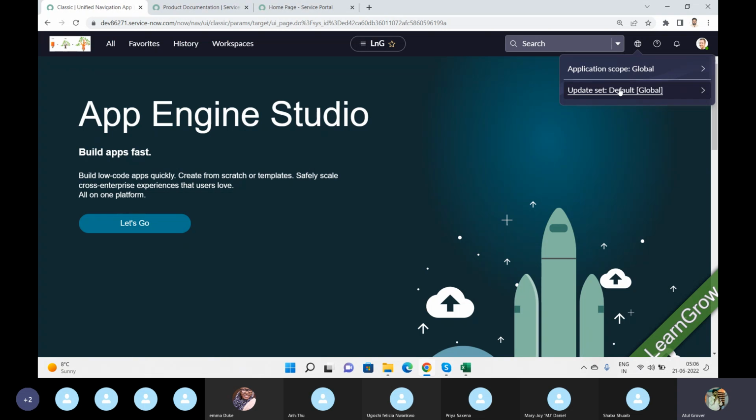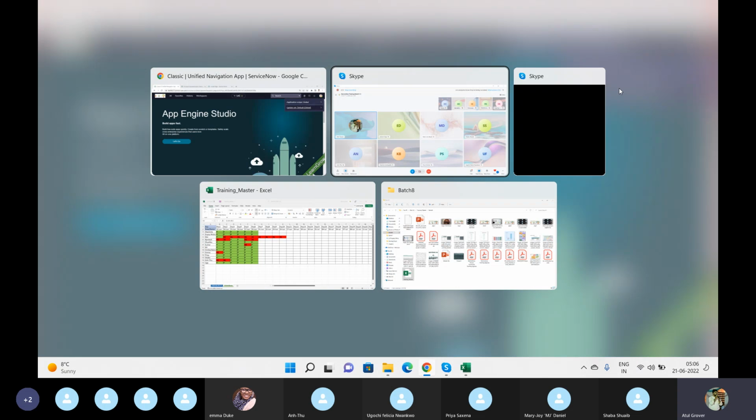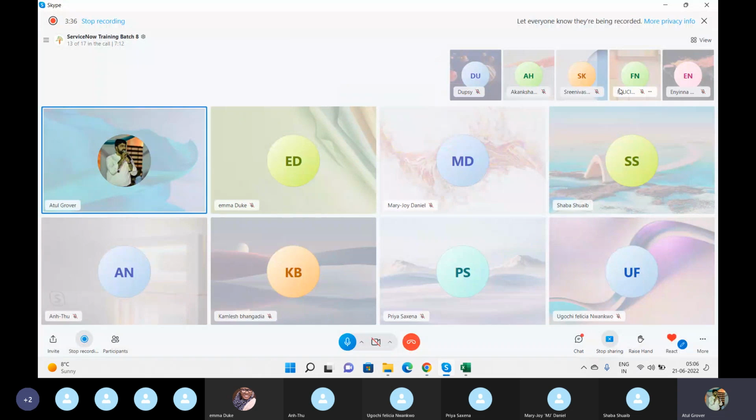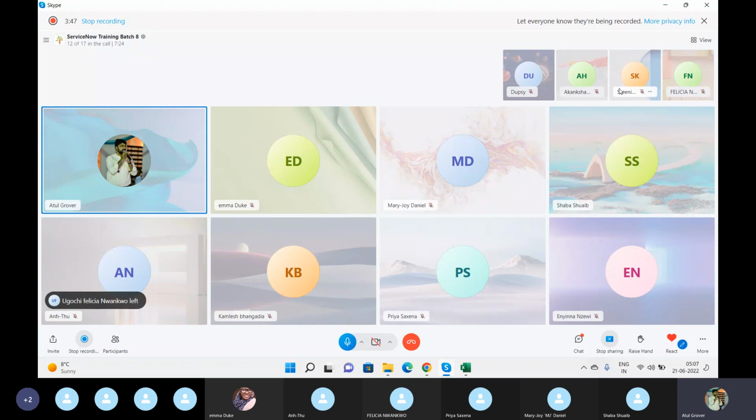What do you mean by application scoping? I want only the person who is on my friend list to come into my house and stay with me. You're setting up the scoping part. I am the one who is sharing knowledge with you guys, but still you will not add me to your family groups on WhatsApp. Because Atul, this is not your scope. You're not falling in this scope.